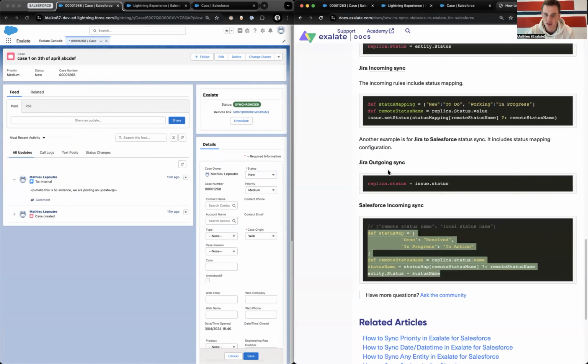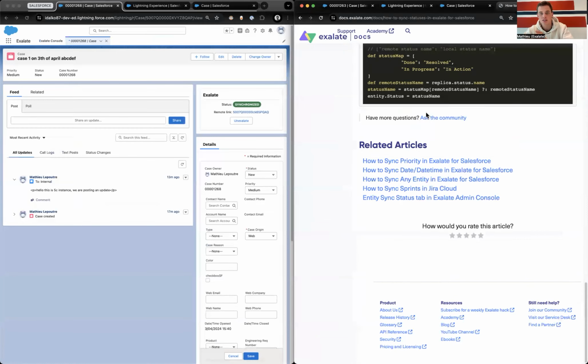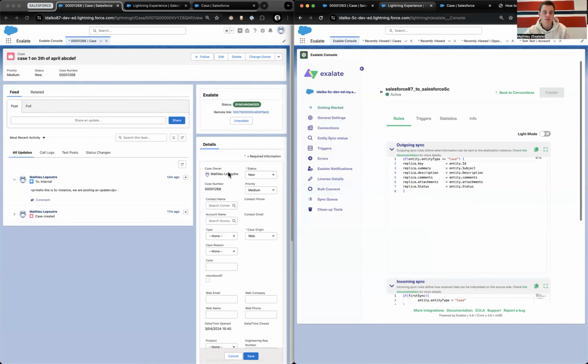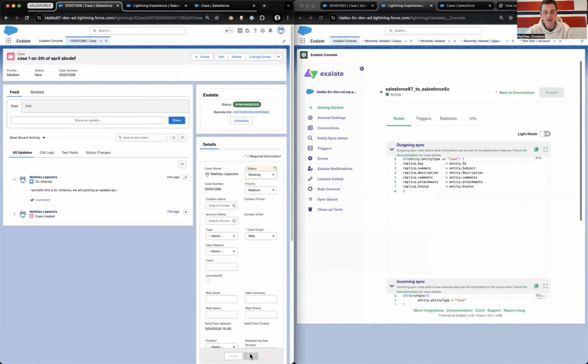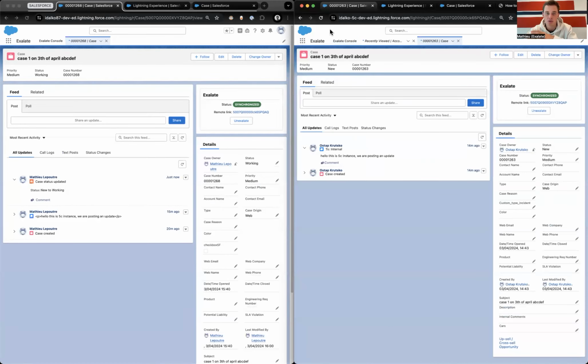There is also documentation about this. You can search on our documentation site for status, Salesforce, and you'll see exactly what you need to write down. So we go to our incoming sync, publish it, and here let's put the status to working, and then save it. Now exactly the same thing happens again. A copy is taken of the values of the fields that you have specified on the source side. It will be sent over fully encrypted to the destination side, where it will be unpacked and assigned how you have configured it.